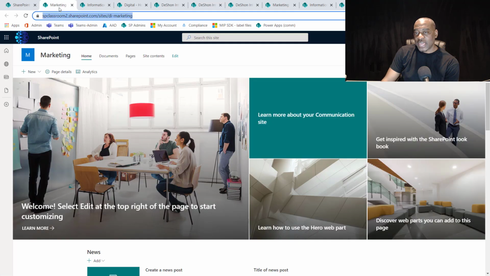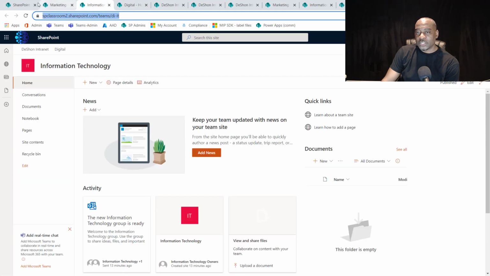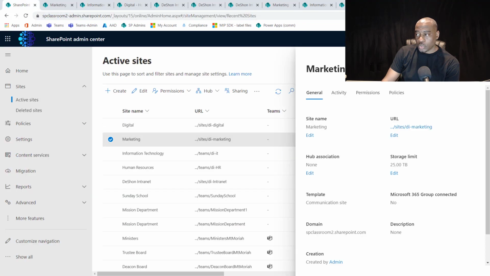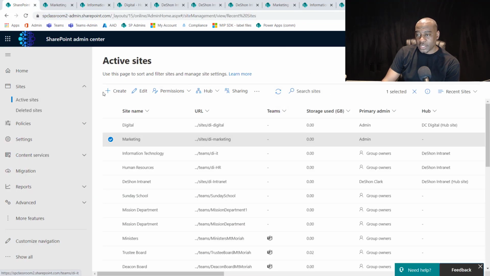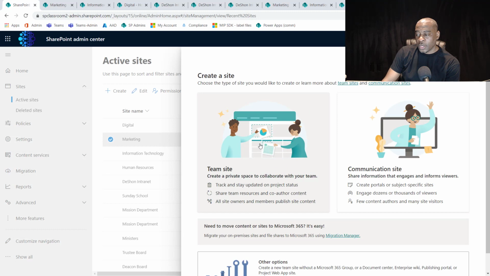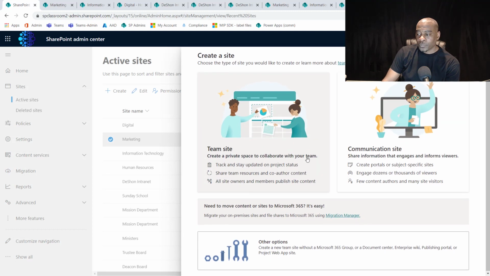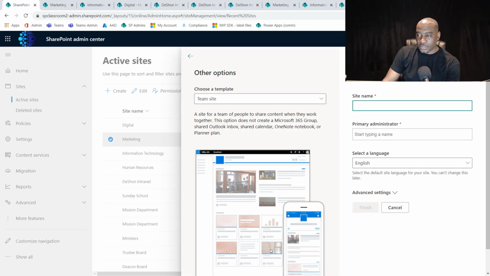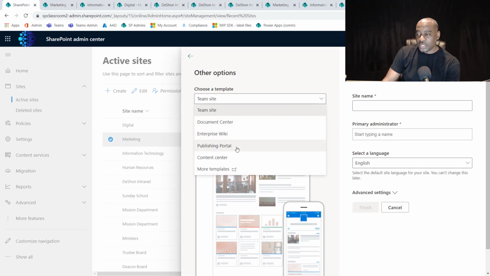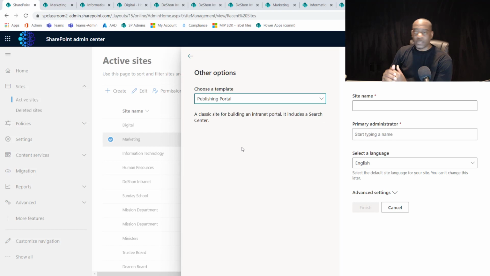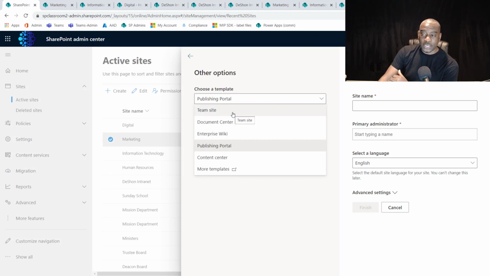So the biggest change that you will have to make is that when you create your site collection, you're going to create a classic site collection. So when I go into create here, you notice that Microsoft is really good with putting these two options front and center, but I want to go down to these other options section. And nine times out of 10, when I go to that other options section, I'm going to select the publishing portal. Now, you don't have to do this. You can select the other option. I would say would be Teams.